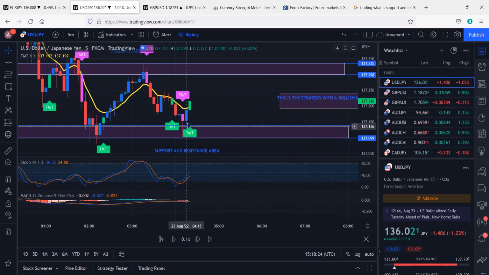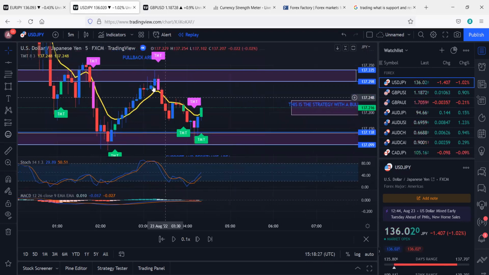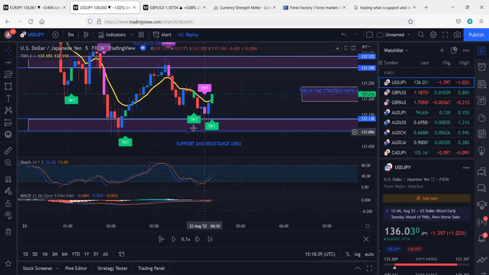I've already presented this, but I'll say it one more time so it can make sense. Now on the pullback area, it did a full candle close. The whole candle was inside my area and it closed there. While on this support resistance area, only the weak point hit my area. You might see the purple candle here, it didn't close inside my area, but the weak point did. That's why I say sometimes I enter on my weak points as well.